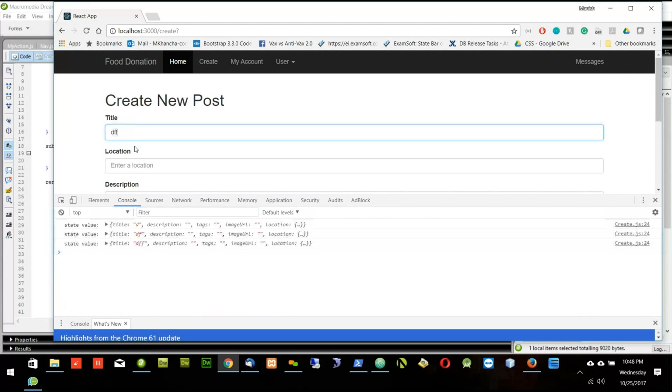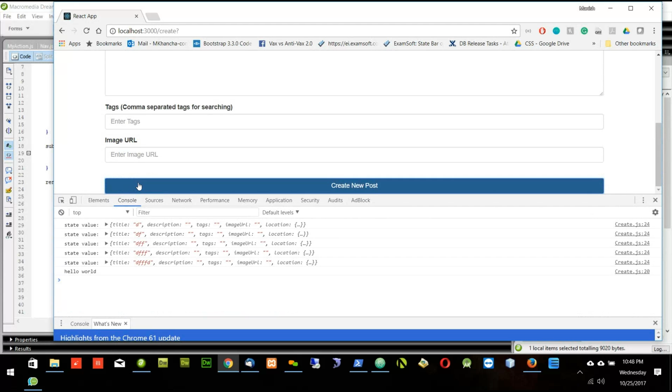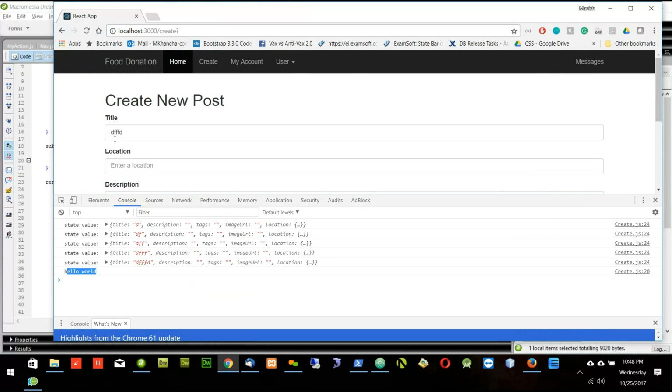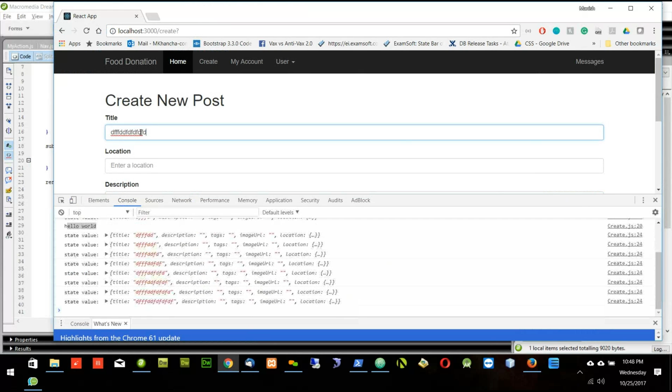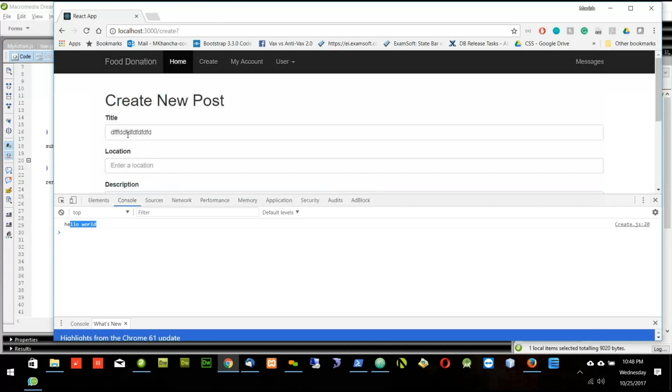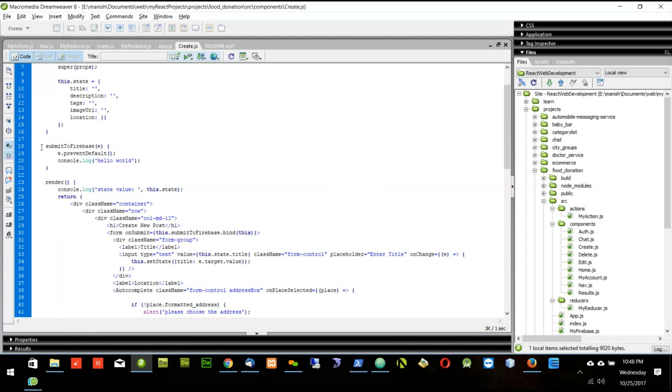Now if I fill the form and click submit, you will see the hello world which I typed here, and you will not see a page refresh, because I am still able to see the title which I typed. I will click this, and I will see hello world, but no page refresh, because I don't want the page refresh. I should write the code. What code will I write? I will write the code to submit it to Firebase. So I will delete the console.log now, and here I will write something to submit into Firebase. That we will do tomorrow.